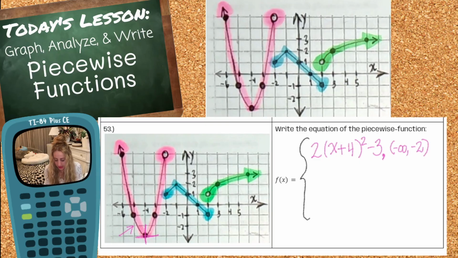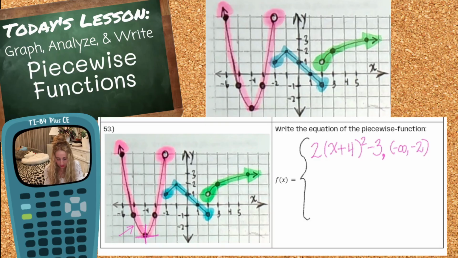So the next one I see here in blue is an absolute value. It looks like it went left 1 unit and then up 2 units. It looks like there was a vertical reflection causing it to face the way it's facing, but the slope of the sides looks like they're just still 1 and -1, so it doesn't look like I need to apply any vertical stretches, just a vertical reflection.